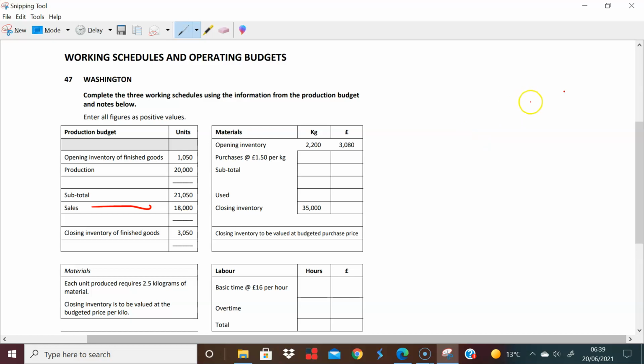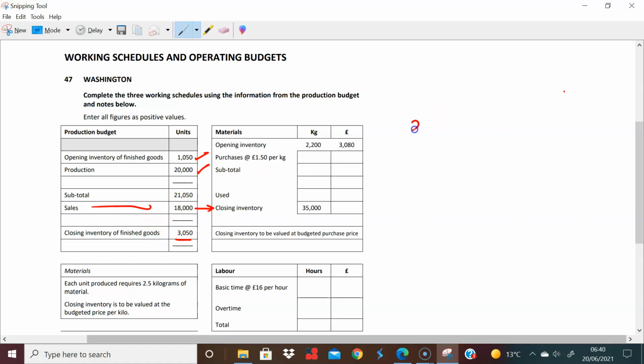So we know we want to sell 18,000, whatever the demand. We currently have 1,050 units in-house. We need to go out there and make some. They tell you to make 20,000. So in effect, you will have 21,050 when you finish them together. You're going to get rid of 18,000 and you're going to have closing inventory of 3,050. So they tell you clearly what your situation is in terms of closing inventory of finished goods. I want to stress that.